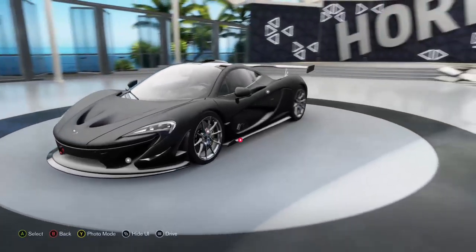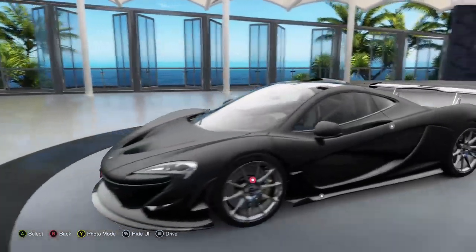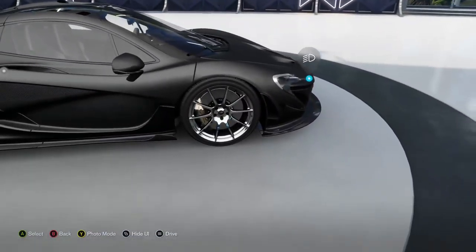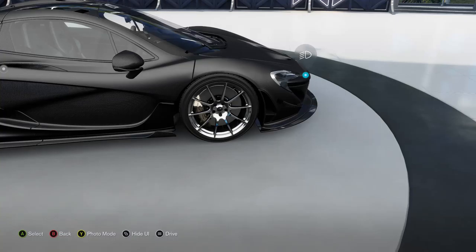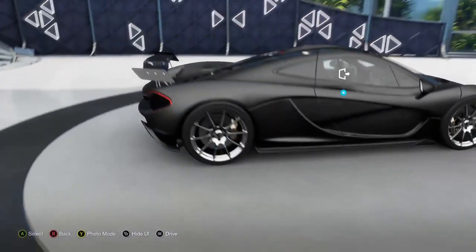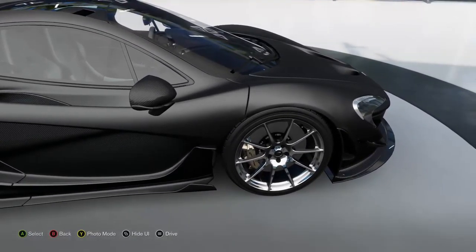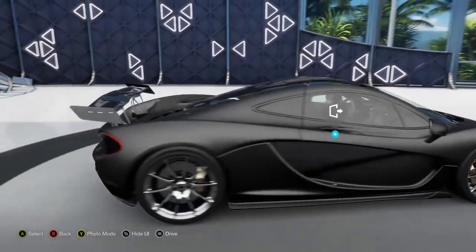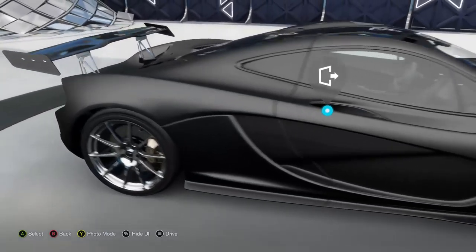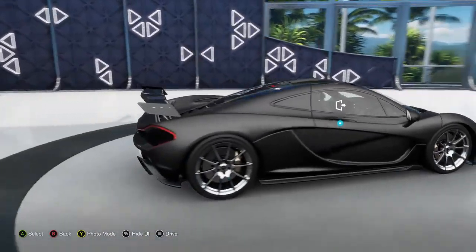Because in the last episode, the color was orange. Okay, so the body paint was orange in the last episode, and the tires were black. But now I changed it, and this actually looks pretty good. The tires are now a shiny chrome-like color, and this is a polished carbon fiber black, and it looks pretty decent.